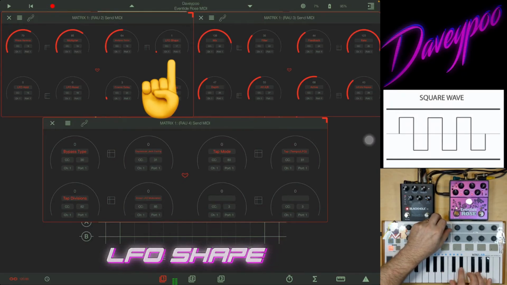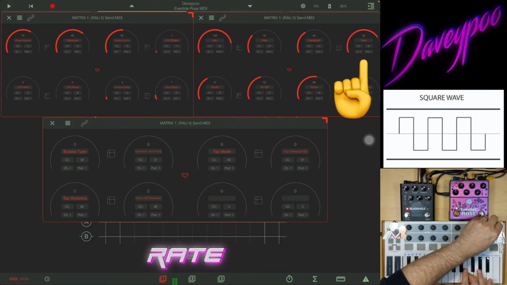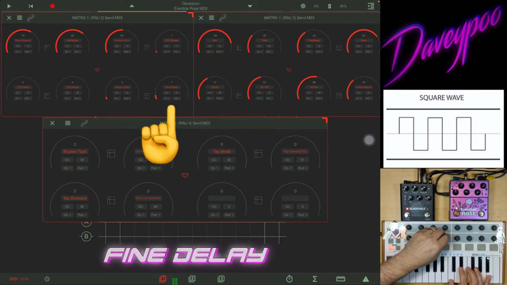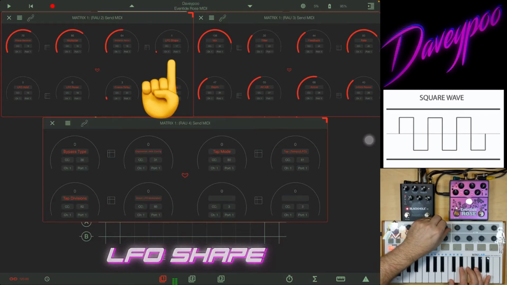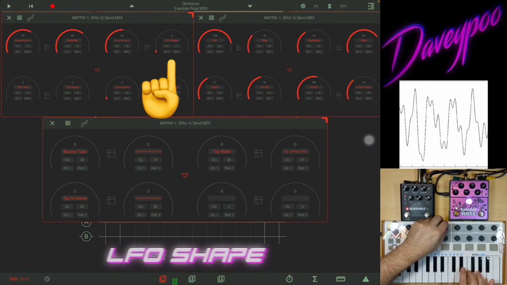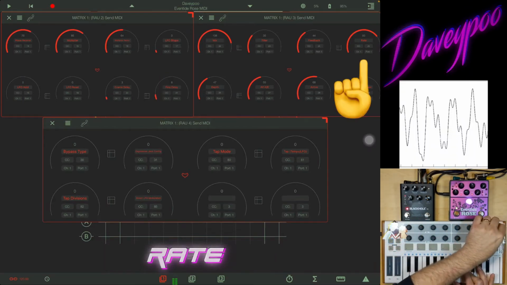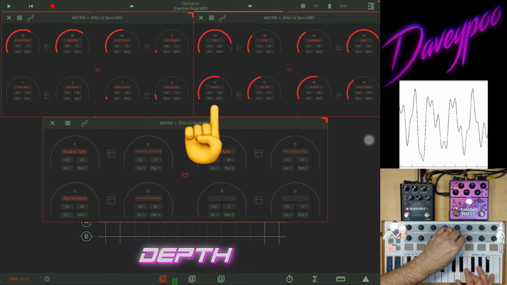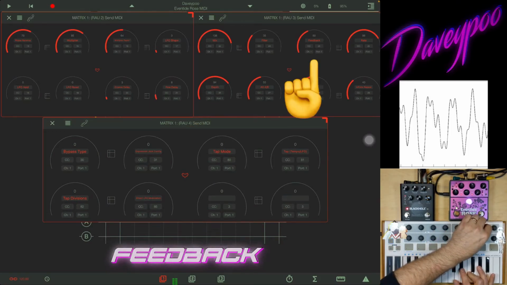Now it's a square wave. This is their broken sine wave or random. Then we turn the feedback up.